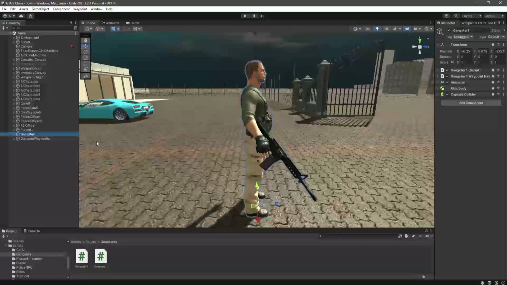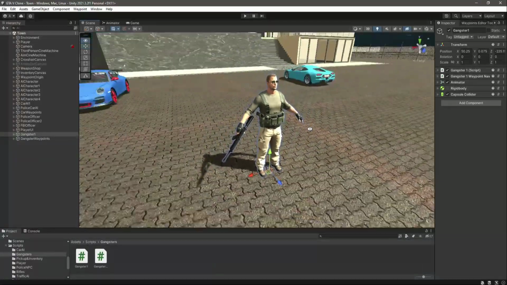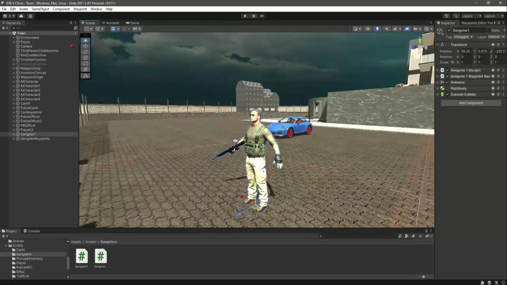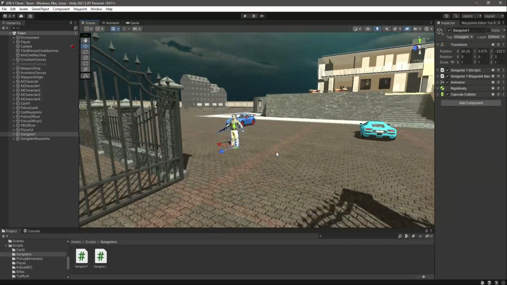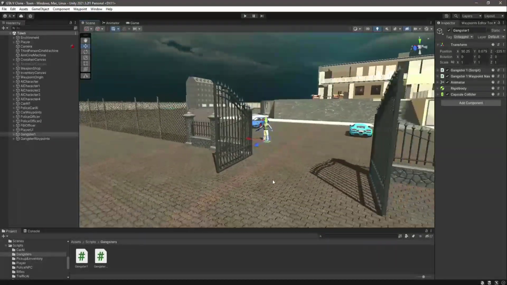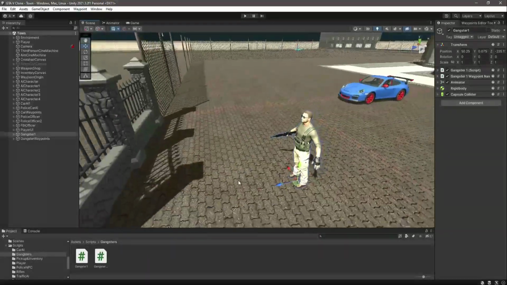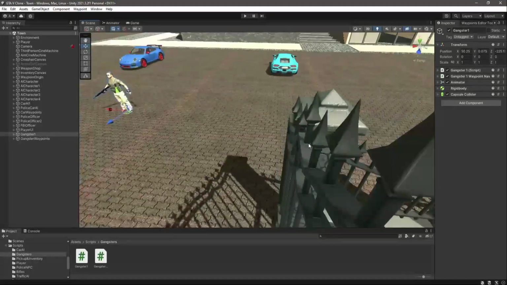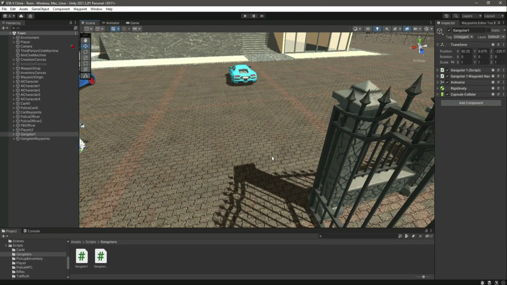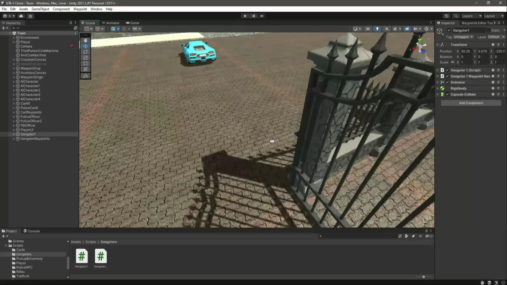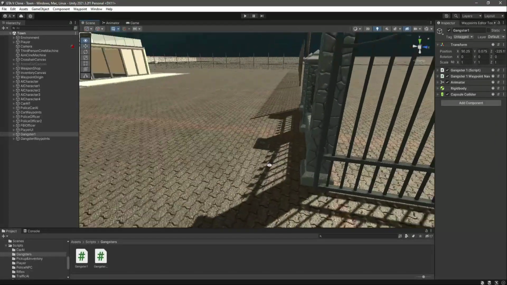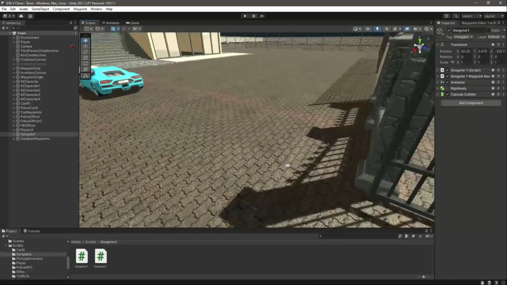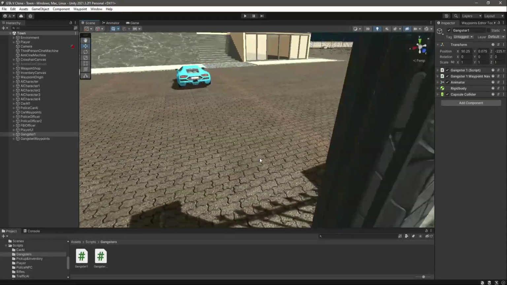So in the previous video we have added this type of gangster which will walk in the waypoints, and if the player comes near him he will try to chase him, and then if the player is in shooting radius he will shoot the player. Okay, now in this video we will add the second type of bodyguard or gangster who will just rest in one place, and if the player gets in the vision radius he will chase him, and if he gets in the shooting radius then the gangster will shoot the player.